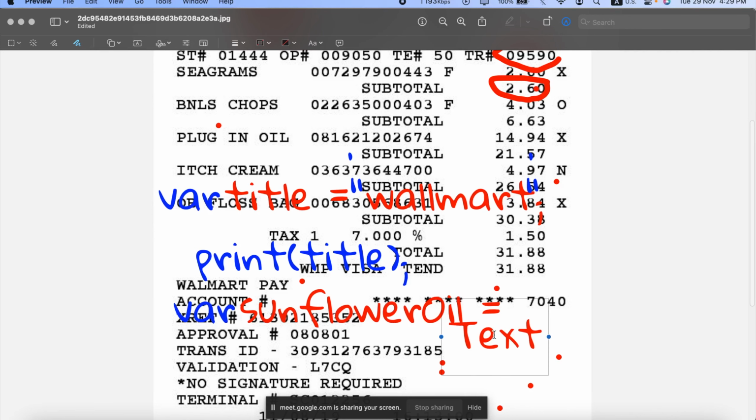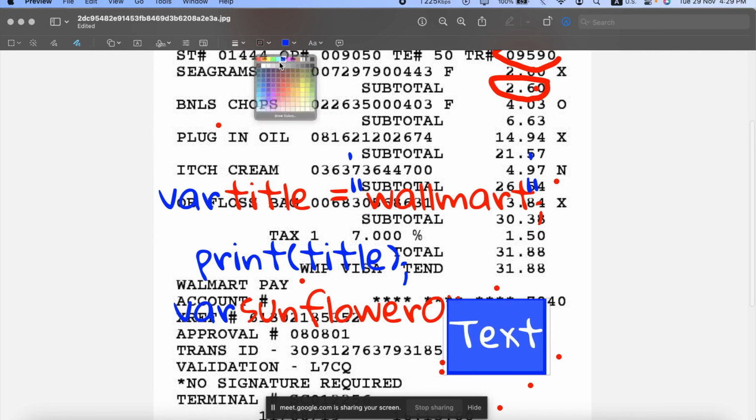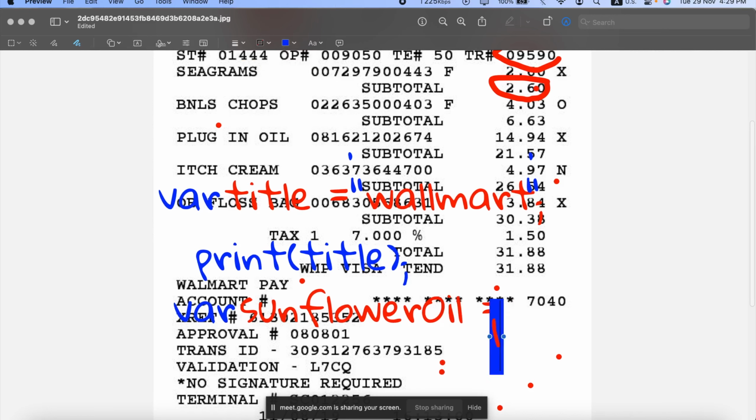I will use a new text with a different color. I will make it blue. 14.94. And of course I have to add a semicolon.